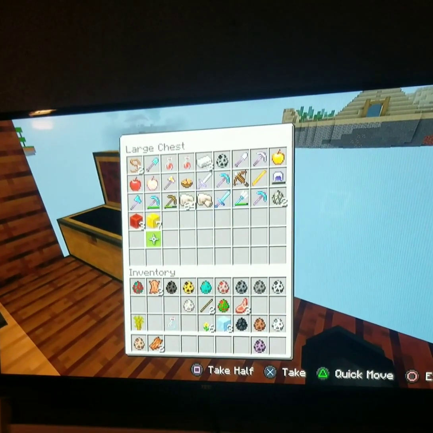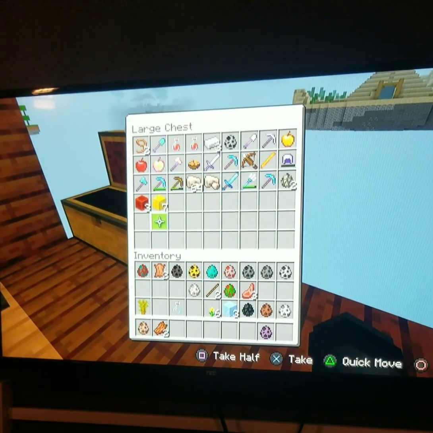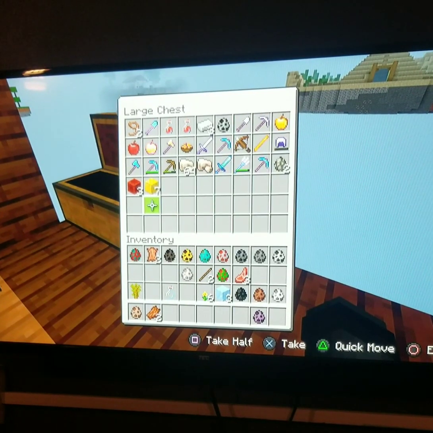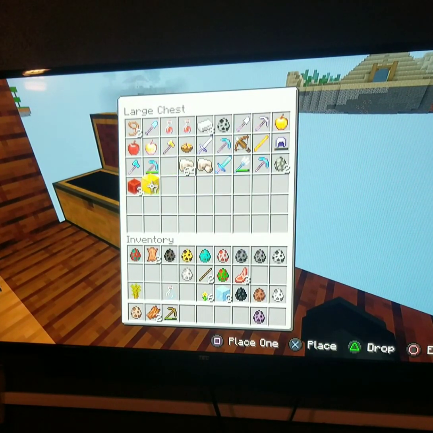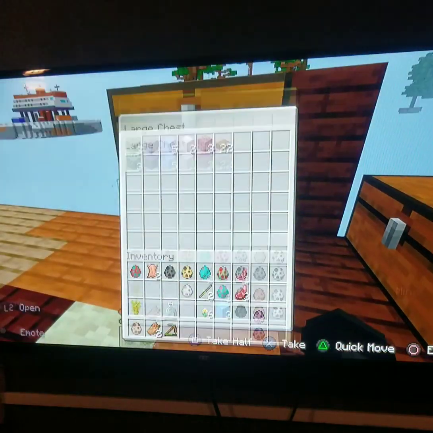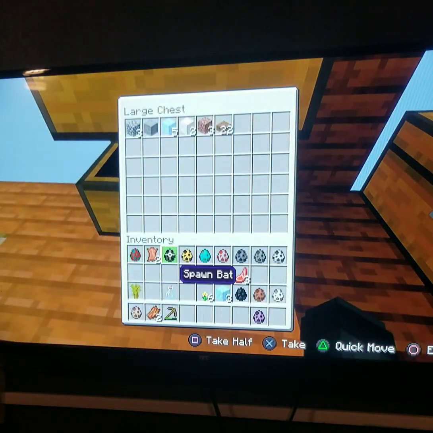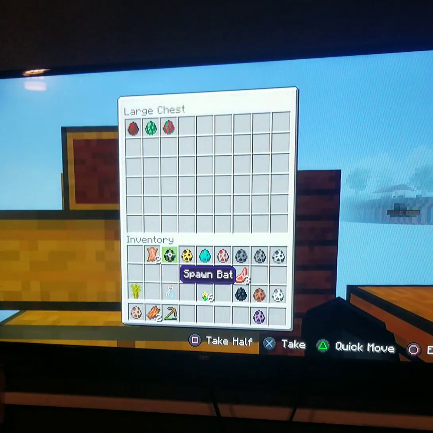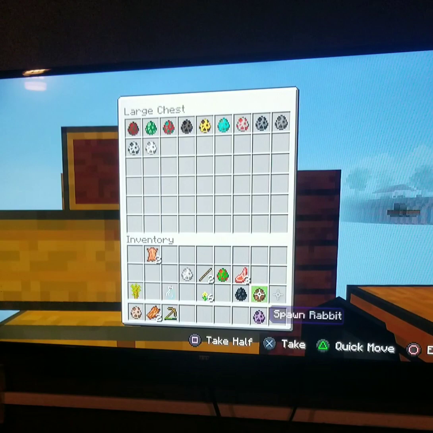Okay. So now we can get... oh, wait, this is not good. So we'll retouch all of that. Okay, now for the blocks. Let's just put our blocks in here. Well, we don't actually have that many blocks. So let's put all of our spawn eggs up in here. We have lots of spawn eggs.